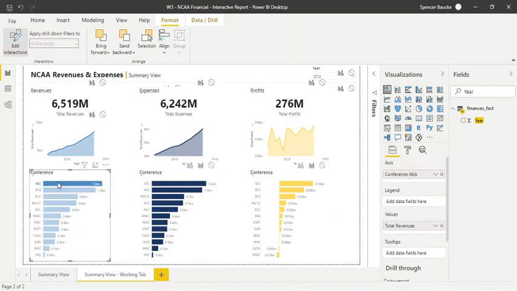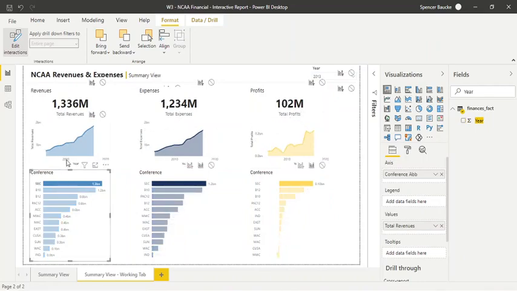Now I'm going to click on SEC, and I'm going to be able to see the rest of the report elements filter. Now, as you can see, my other bar charts are highlighted. Honestly, that's pretty okay with me. I actually like that because I don't want these to filter down to one conference. That's pretty boring. Later on, we're going to show how to drill through and make these conferences turn into teams, but that's going to come at a later challenge, not this week. This week, I just want them to highlight.